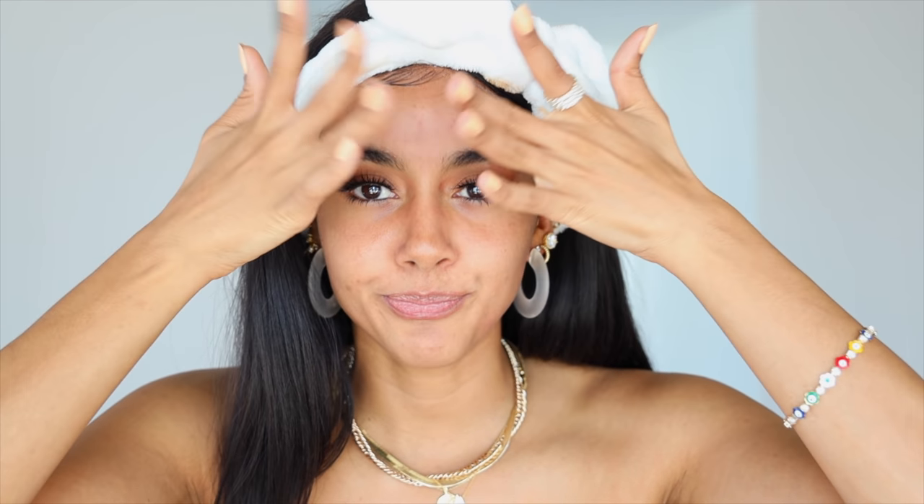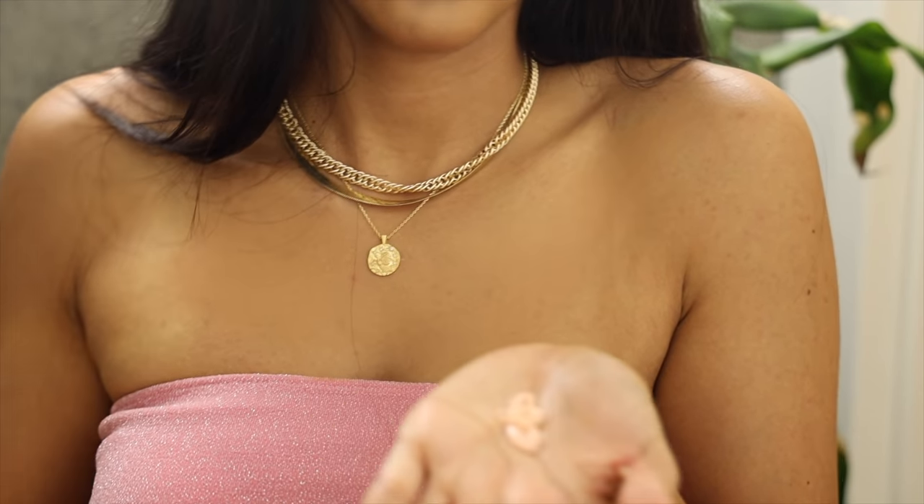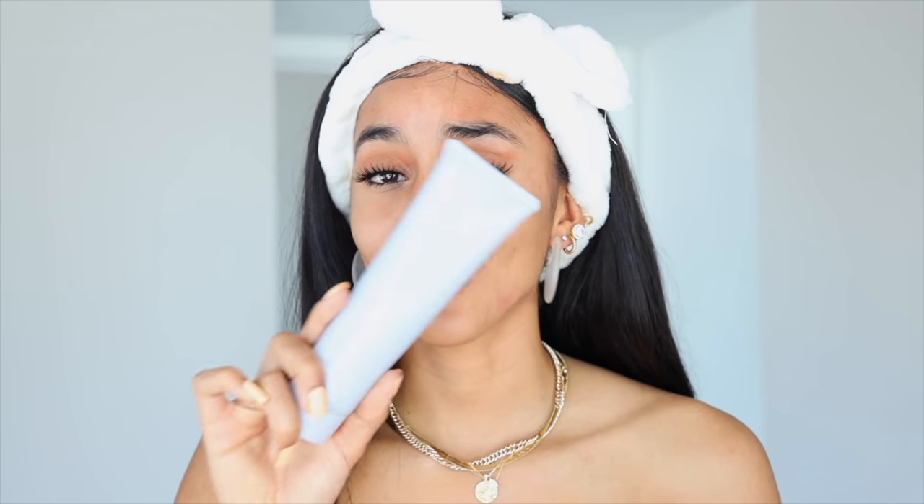Okay, first impression for the cleanser: my skin feels very very clean and almost bare. It doesn't feel dry and it doesn't feel super moisturized. One thing I hate is those oil cleansers that make you feel really oily, like your skin isn't even clean — but this has like a little bit of plumpness to it. As far as the fragrance, I personally can't use fragrance but this smells natural and luxurious and fresh and clean. It doesn't have a grandma, overbearingly floral scent and no fruit notes — more like fresh clean with maybe a hint of floral. My skin isn't red or itchy, which is a really good sign, because usually products with synthetic fragrance do that to my skin.